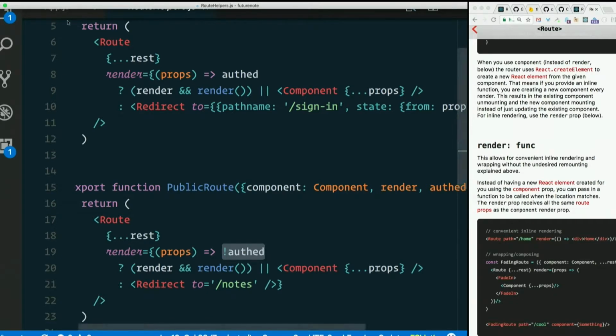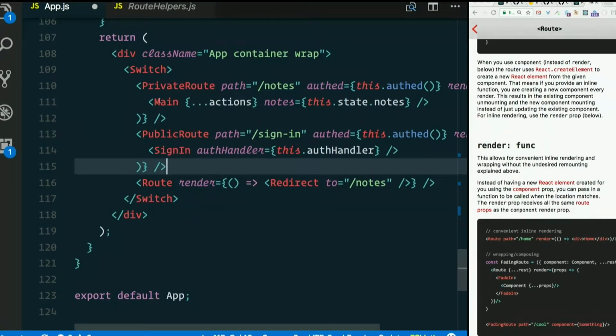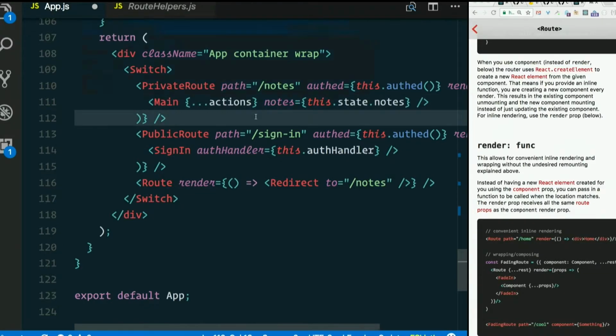So ultimately, this private route is going to take us to main. Main contains nav thing list. Thing list contains note list, which contains a bunch of notes, and then the form. And the form is either blank or it has a particular note in it. Let's look at note form.